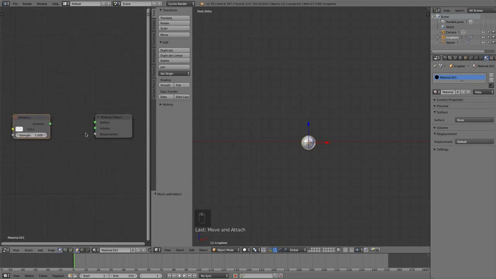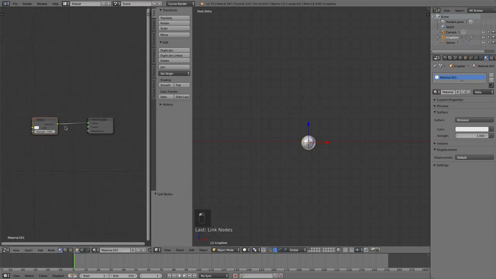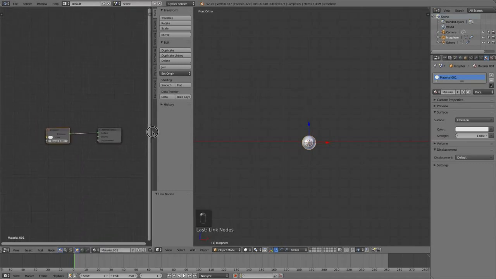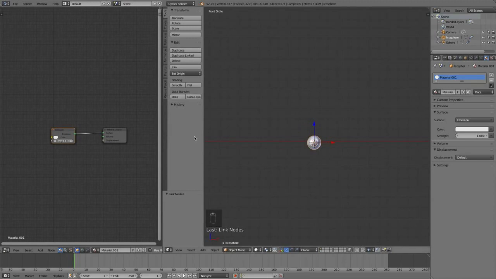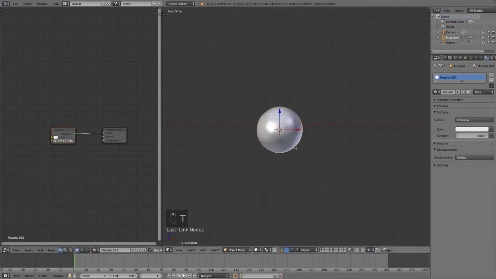And because I want to, I'm going to start using the Node Wrangler features. And that is one of them, just hold Control, right click, and it connects it for you. Instead of having to grab the little teeny buttons, you can just use Control, slide, and it connects it for you. Awesome. And it speeds up the workflow. And that's all about what we're about. We're about getting things done quickly.